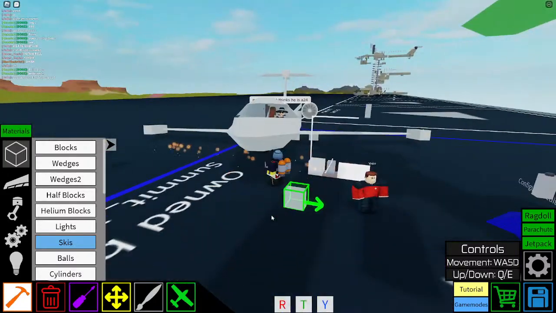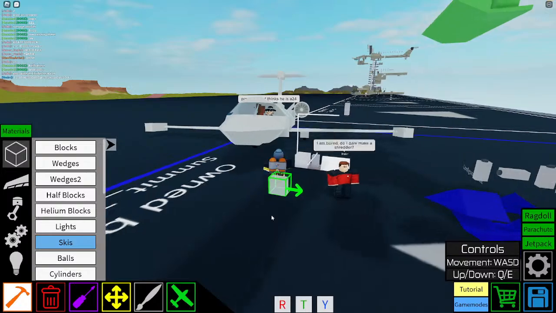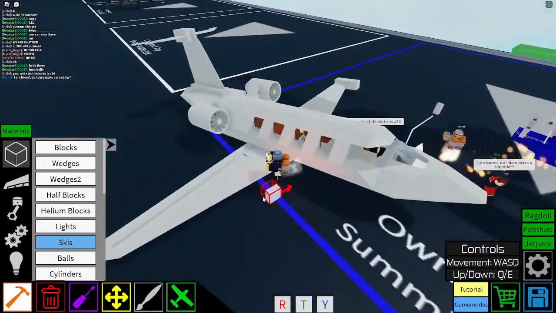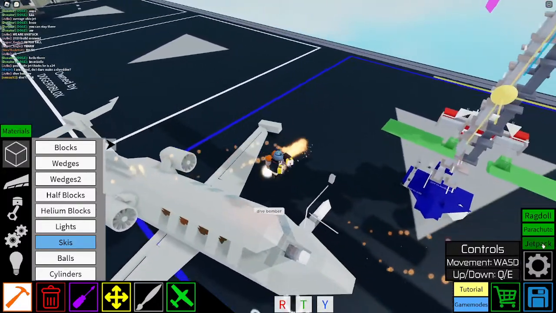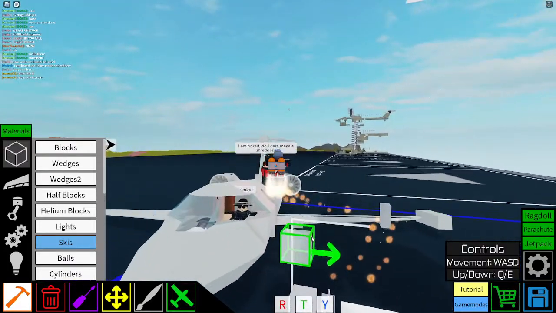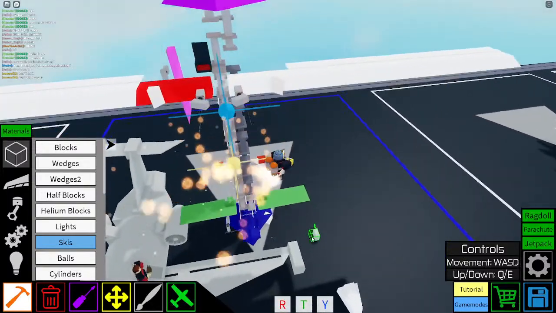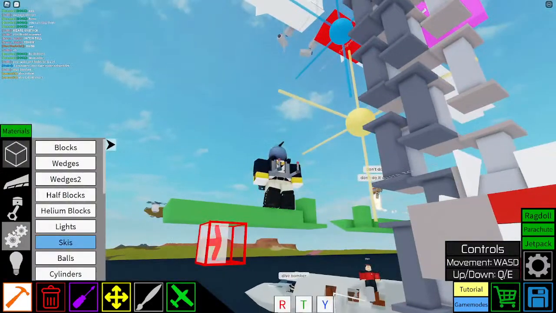It's always funny because did anyone else have that moment before they realized planes were normally taller than wider? I feel like everyone started off thinking planes were wider, and then they realized they're actually taller. This is what my early jets would look like before I realized planes were supposed to be taller or round. But anyways, let's fix this nose cone thing.